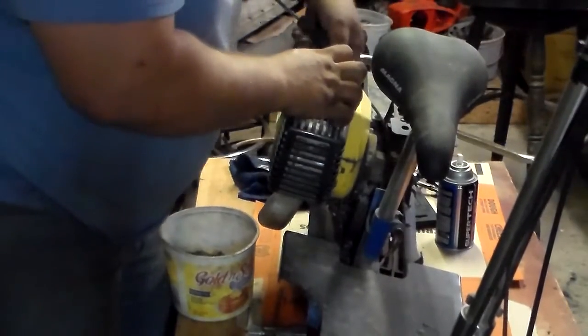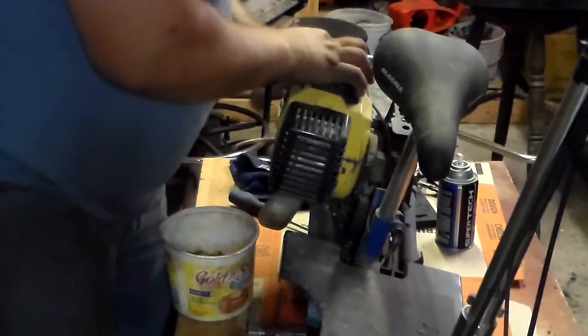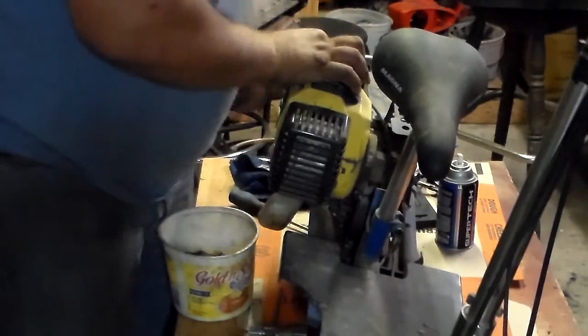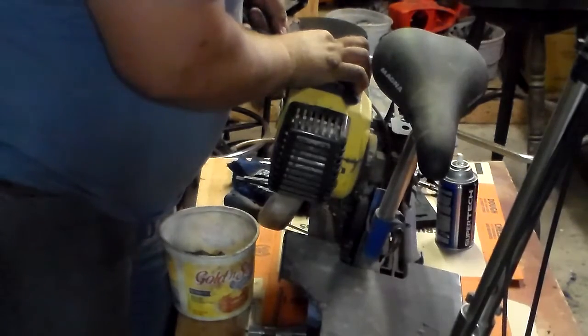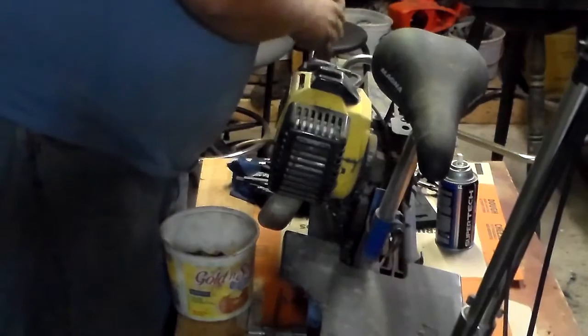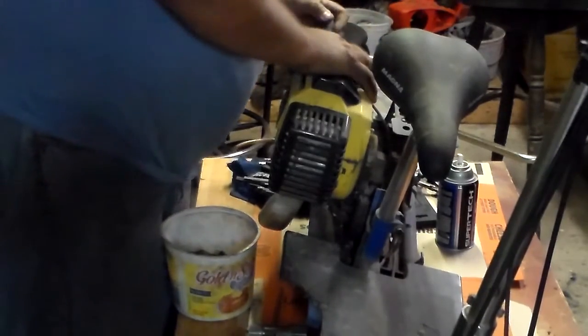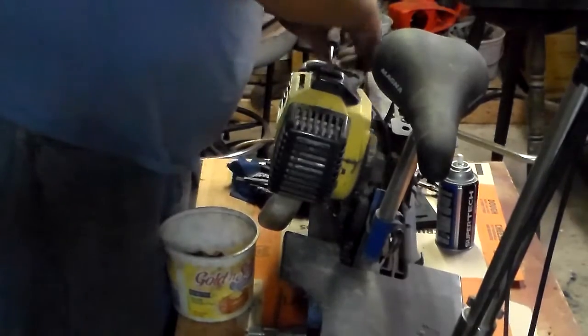Okay, so I'm going to go ahead and take the spark plug off. I need to take off the cable here. I'm going to take off the carburetor, because this carburetor is in bad shape. That's one of the main things I want to look at and check first.